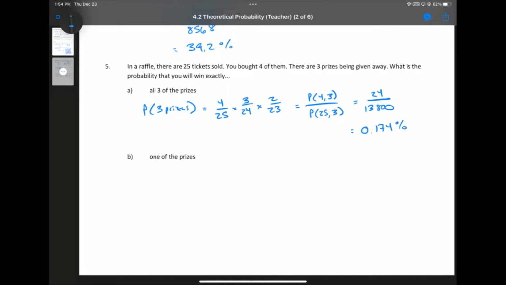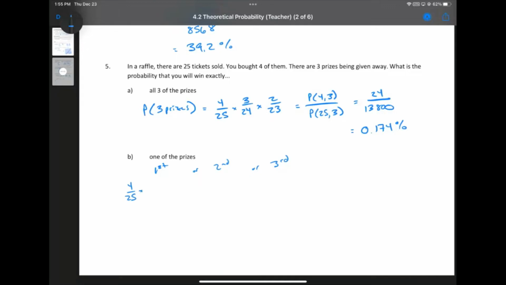Okay, a slightly harder problem. And by slightly, it's actually relatively harder. We want to win exactly one of the prizes. Okay, so there's basically 3 different cases or 3 scenarios that this can happen as, and that's basically you win just the first prize, or you win just the second prize, or you win just the third prize. So we win first or second or third. We can't win more than that. Now, if we win the first prize, we're going to approach this just like we did part A. Our first prize, we have a 4 in 25 chance of winning.